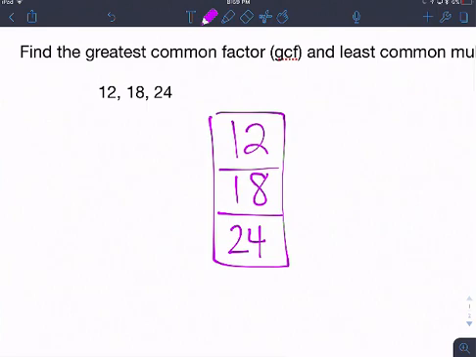Let's just really quickly review what greatest common factor is. Our greatest common factor basically is the biggest number that goes into each of these numbers evenly. Factors, remember, are numbers that multiply together. So factors of 6 would be 1 and 6, because 1 times 6 is 6, and 2 times 3 is 6. So 1, 2, 3, and 6 are all factors of 6. So those are factors.